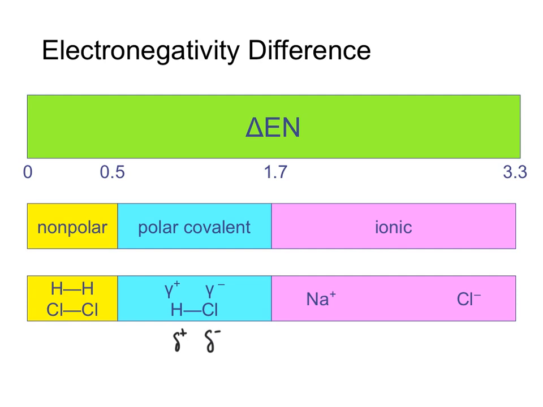Once we get to larger and larger electronegativity differences, above 1.7, then our difference in electronegativity is so much that at that point we have an ionic bond, where the charge completely transfers. For instance, sodium would completely transfer its electron to chlorine, and the positive charge on the sodium ion and negative charge on the chloride ion would now form an ionic bond. We're going to talk today a lot about polar covalent.